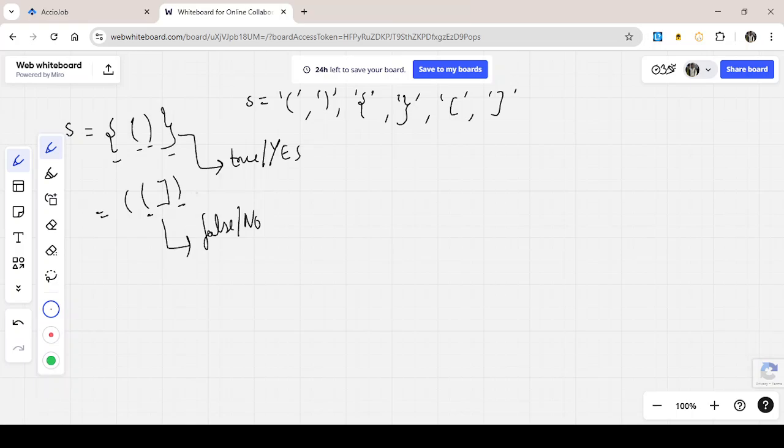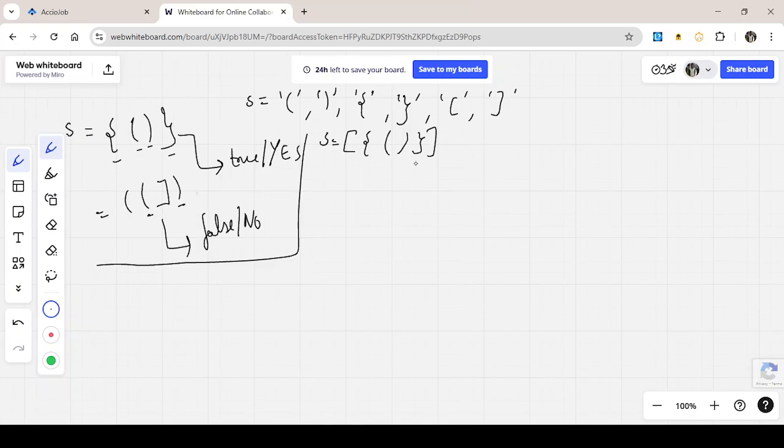Okay, so let's have an example of how we will solve this problem using stack, right? So suppose we are given a string which is this square bracket, curly bracket, parenthesis, and then parenthesis, curly bracket, and square bracket.